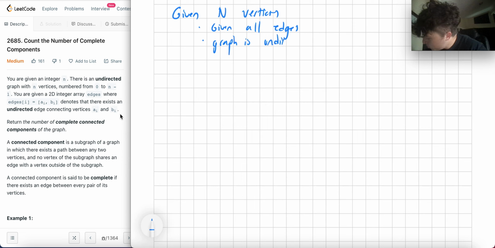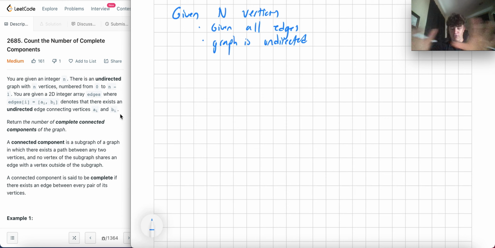In an actual problem solving technical interview context, it may not be worth it to write this information down, but since we're just going through the solution, maybe it'll be useful to say, okay, what are the things I'm going to be bullet pointing within my brain? There's n vertices, I'm given the edges, and the graph is undirected. Those are the facts about the nature of this graph that I'm dealing with.